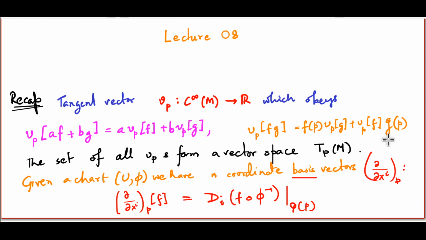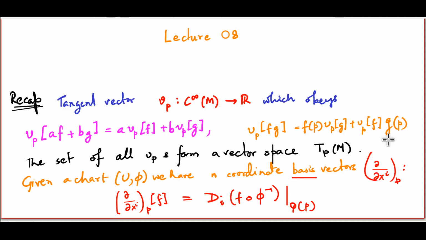Now the notation del xi at p is meant to remind you of this being a partial derivative. It's just that the partial derivative is calculated not really directly on the function f, but on the composite function f composite phi inverse, which is a proxy function whose argument really is a bunch of n real numbers and the resulting thing is a real number. Here you can do ordinary partial derivatives, and that's what the capital Di on the right hand side denotes. So the del xi in the notation is meant to convey the basic idea that there is a partial derivative that is really being done.